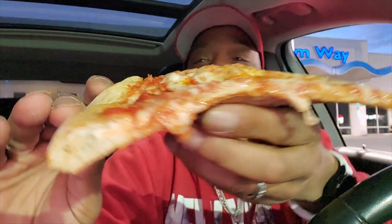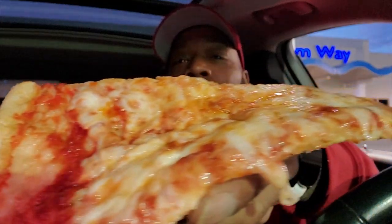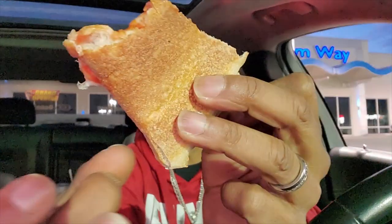It's nice and moist and not a lot of oil. The sauce and the cheese go all the way to the end of the crust, which is awesome. Let me give you a really close up. You know what this slice reminds me of? This slice reminds me of a slice of pizza I got from Totono's in New York City. This is a really good slice. The crust is nice and thin, it's nice and crispy.